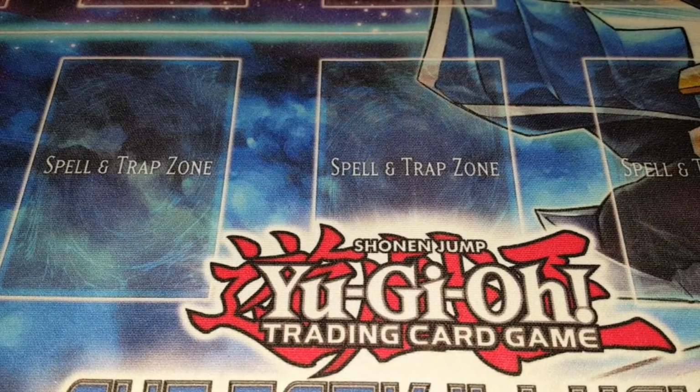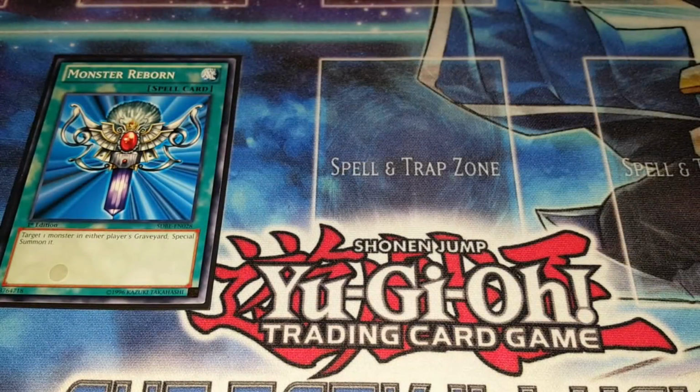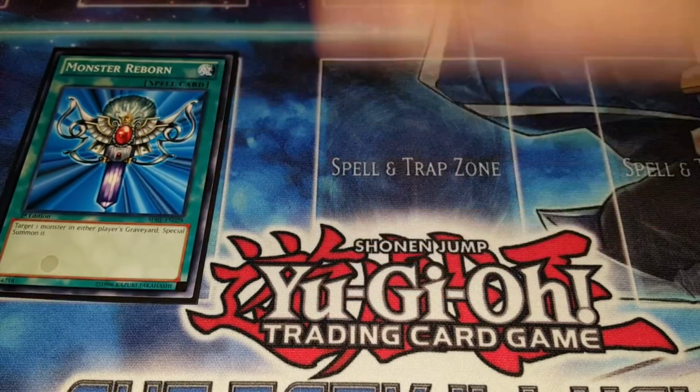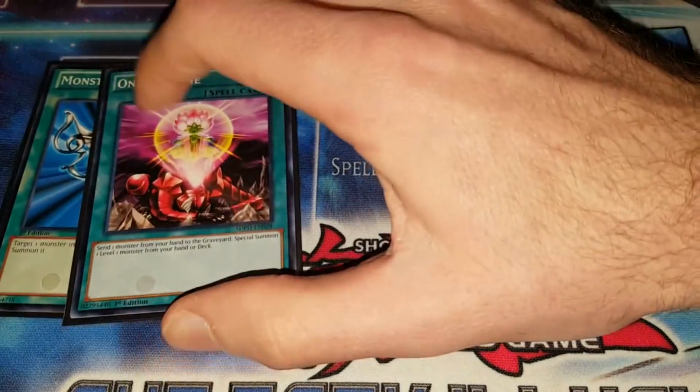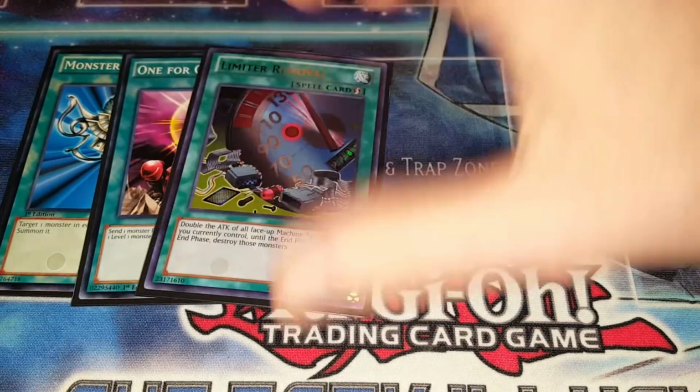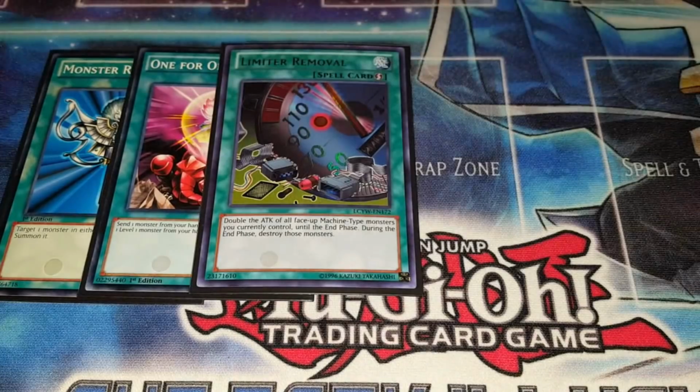Now we have a series of 1-ofs. This is updated to the current ban list, so I'll show you what we're doing. 1 Monster Reborn. It's just really powerful, being able to do stuff with this. It's ridiculous. And you can steal opponents' Link monsters with this, which is actually really, really relevant. 1 Reborn, yeah, you're playing a level 1 tuner. It's ridiculous. 1 Limiter Removal, OTK Central.